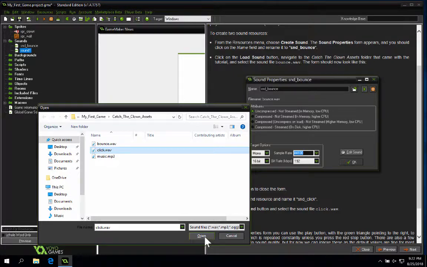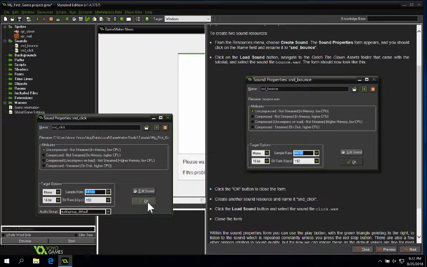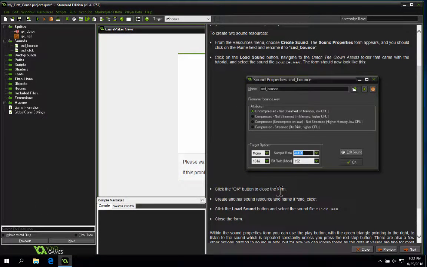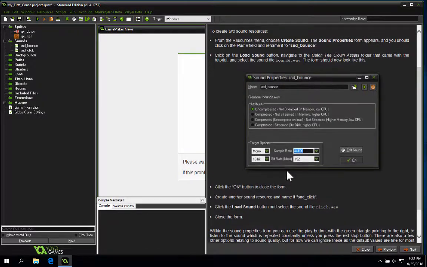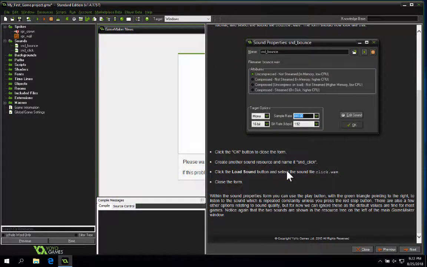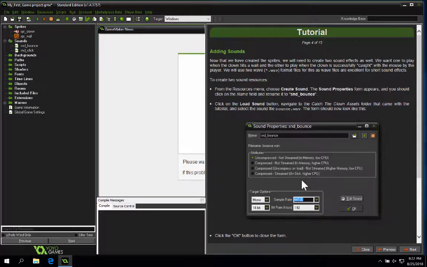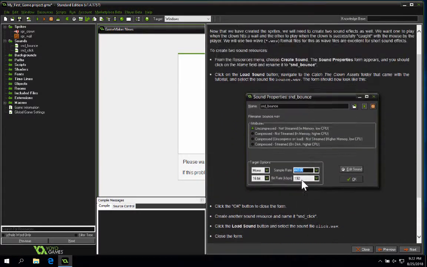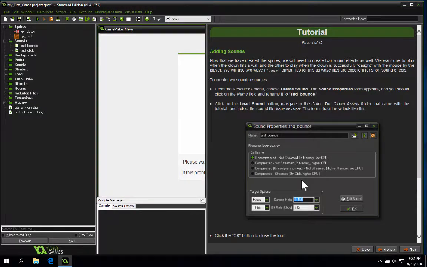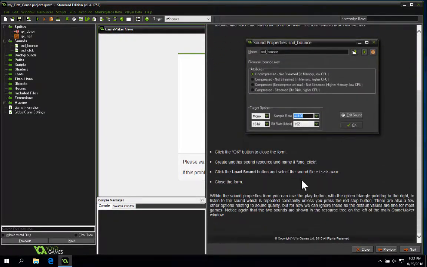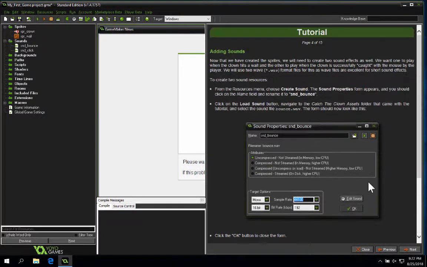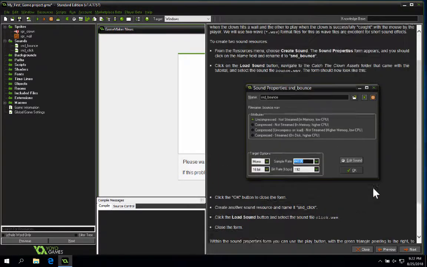That's the click one. Open, and then OK it. And that's basically it. The bounce and the click for the sounds for this tutorial here.